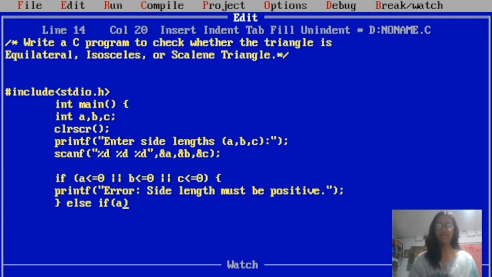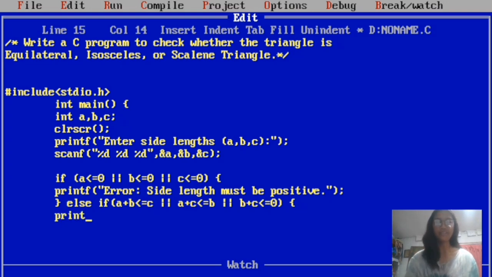Else if a plus b is less than or equal to c, or a plus c is less than or equal to b, or b plus c is less than or equal to a, and then the open curly brace. This line checks if the sum of any two sides is less than or equal to the third side. If true, print an invalid triangle.